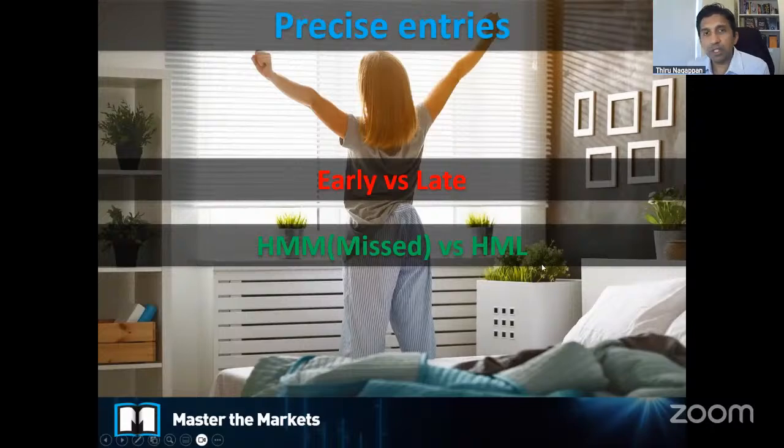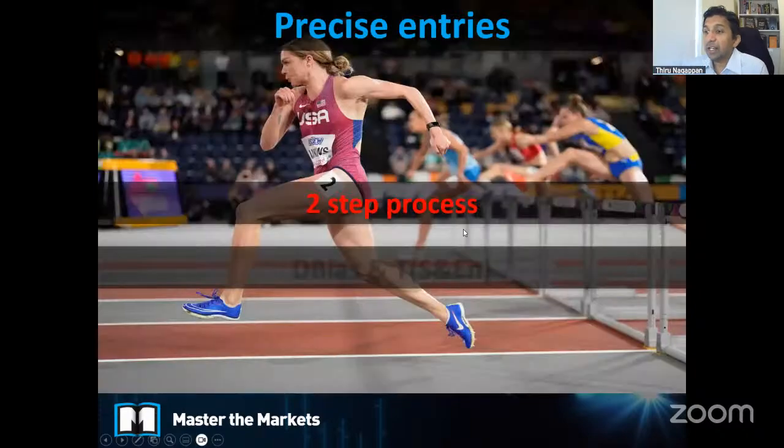I know some of you will still be thinking, but how do I beat the dot? How do I still get in earlier? Don't worry, I've got a bonus for you. That's going to happen in the end, I'm going to reveal that to you. Now, before we come to that, the final thing is, where do I pull the trigger? Do I just pull the trigger anytime at the beginning of a swing?